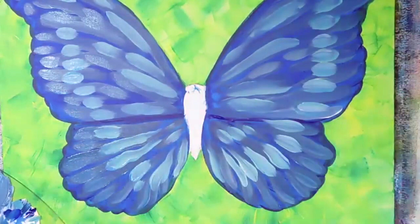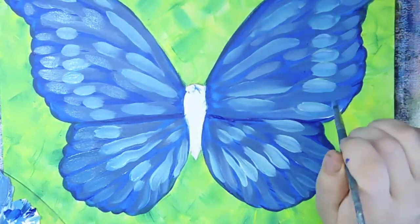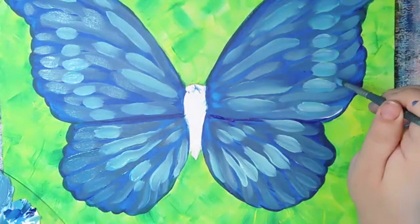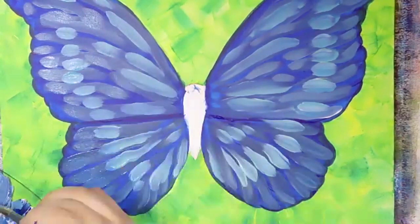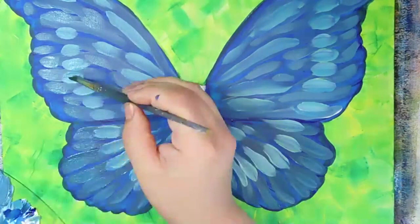But while your painting is drying, if you want to go in and add some more of a certain color back on there, you can go and add that. Right now I'm adding a little bit more of that gray as it dried, just so that it comes out a little bit more. I'm also going to go in there as this is drying, and I'm going to add some highlights. I'm going to add some more of that light blue to my highlights again.